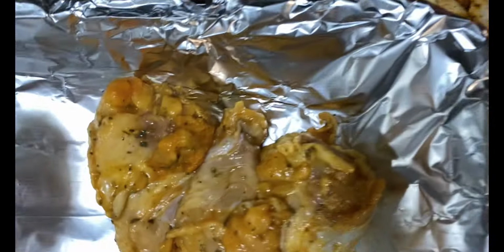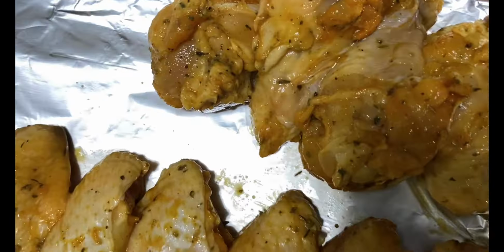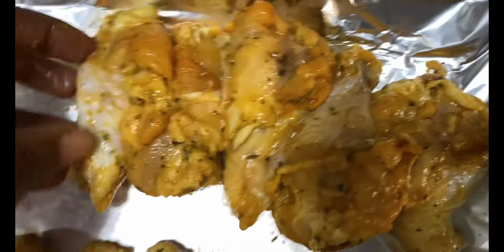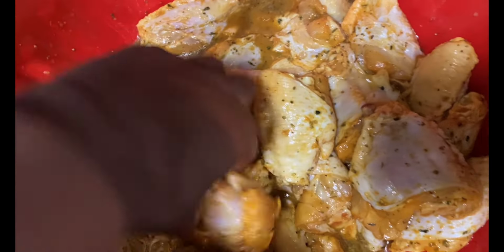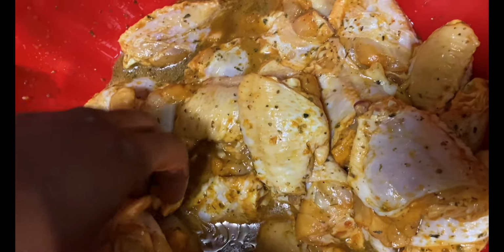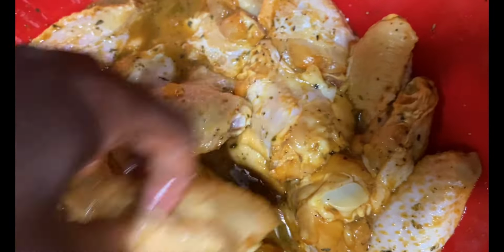Do y'all like drums better or flats? Alana, you like drums or flats better? Flats. Q, what you like better? Drums. I feel like there's more meat on the drums, but it's probably about the same, and that's just our imagination. I don't know. You like flats, Soleil? Yeah, I like drums. Soraya, you like drums? Yeah. I knew you was going to mock your brother, since y'all the closest. I like all of it, but I think there's more meat on drums. I don't really like drums because the top of it be kind of hard.